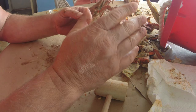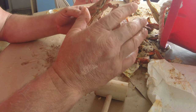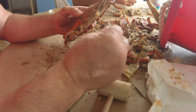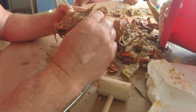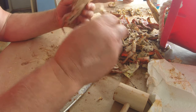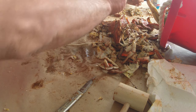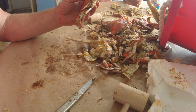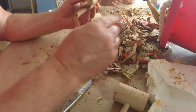All right, I've been practicing, but I'm not that good at it. But I'm going to try to use my knife and show you how some of the crabbers do it. Now I still take the legs off first. Whoa, meat. Get rid of that. What's wrong with you?